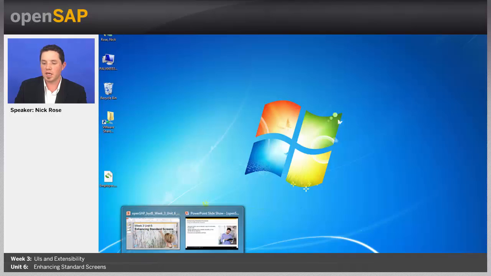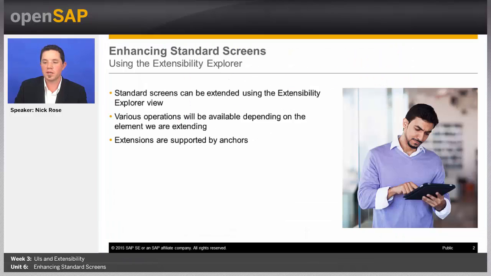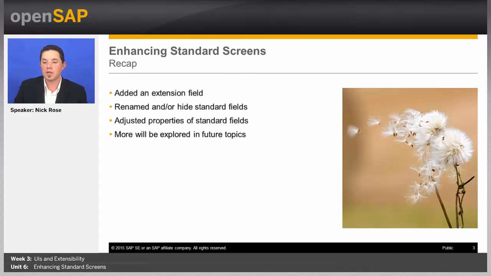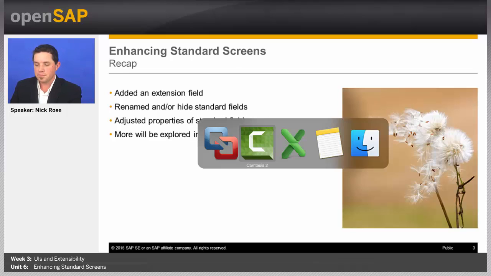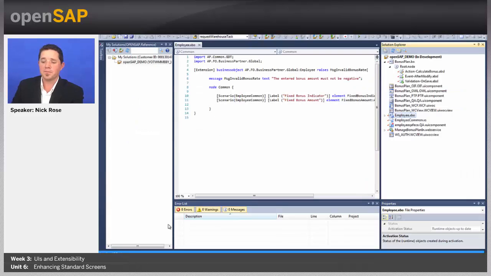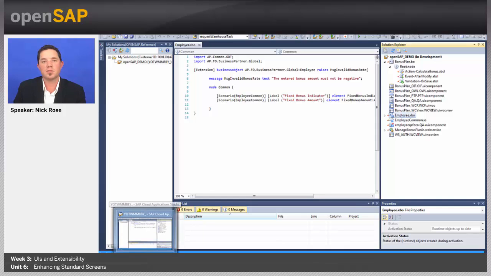There's no way as of today to go from the front end, when the user is actually running, and say, what is this screen? Give me the name of it, the path of it. That doesn't exist for us today. So that's something that we need to think about later on when we're actually testing and making changes and trying to find the screen that we need. So that's where you'll have to dig through the Configuration Explorer. Once it loads, I can show you a great way to do that.